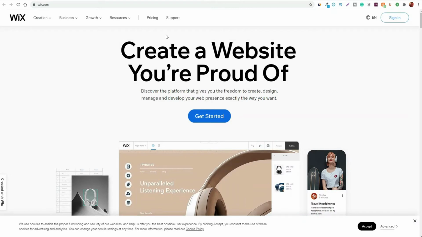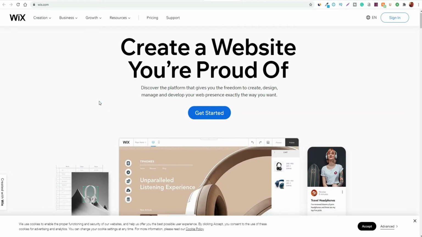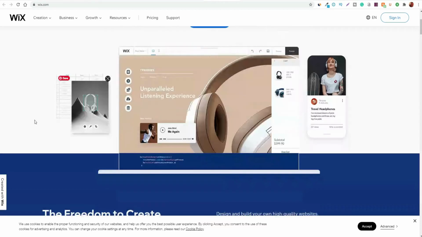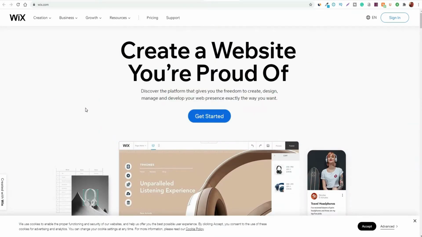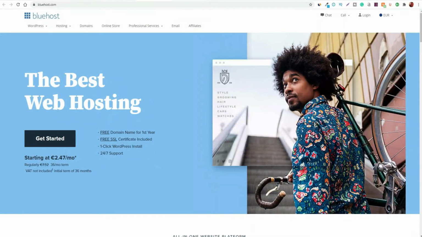You can even use more hands-on platforms like Wix. With Wix, you can create your own websites from scratch with drag and drop elements, plus you can get started on the platform for free, build your website, and get the hosting and everything on the platform for a relatively low cost, and it takes a lot of the hassle out of the lack of understanding or beginner issues that people will have when they're starting out. But either one, it's totally up to you. Again, I personally use Bluehost because I use WordPress to build my websites, because I like using WordPress, but it all depends on your preference. There's loads of different avenues out there.